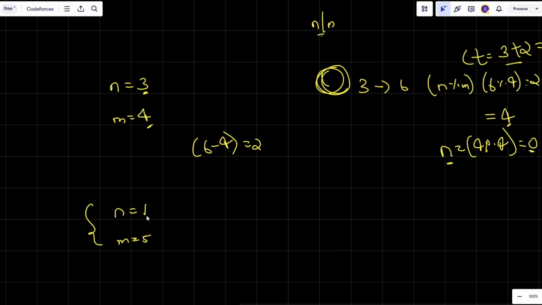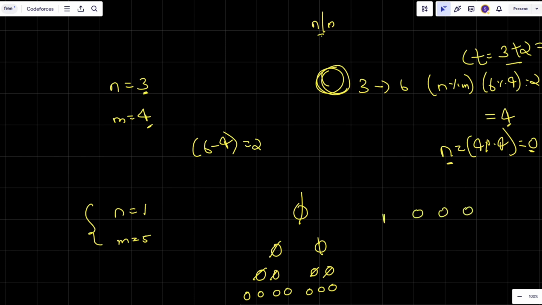I can see that n is less than m. I was having 1. After performing a cut, it will get distributed into 2. Again, after performing a cut, it will get distributed into 4. Now again I can see that my n is less than m, so again I'll perform a cut. It will get distributed into 8. Now I'm going to give 5 to them and I'm left with 3.